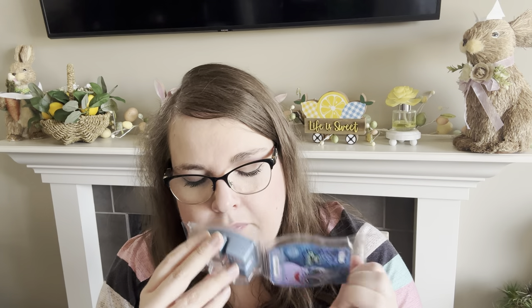Poor Unfortunate Souls, the Ursula bar from the Villains collection — this one has been sitting for a bit. It smells nice: berries with almost a watery tone. On warm it had an odd note come out that I didn't love — it might have been one of the berries. About medium strength, less than 24 hours. Overall okay, not one I would repurchase, though I do know some people who absolutely love this bar. I like it better on cold than on warm.